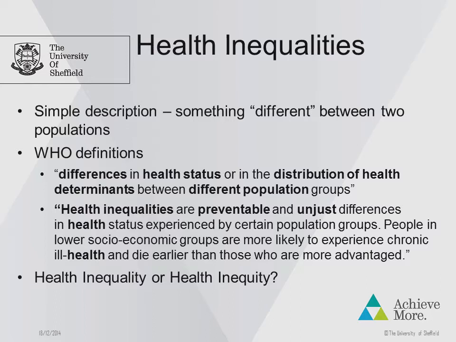Now, the terms health inequality and health inequity are sometimes used interchangeably. But you need to be careful about this because some researchers tend to use the term health inequity to particularly talk about things that are preventable and unjust, whereas health inequalities they tend to use for differences between populations that aren't easily preventable. For example, the fact that older people are more likely to have strokes than younger people.